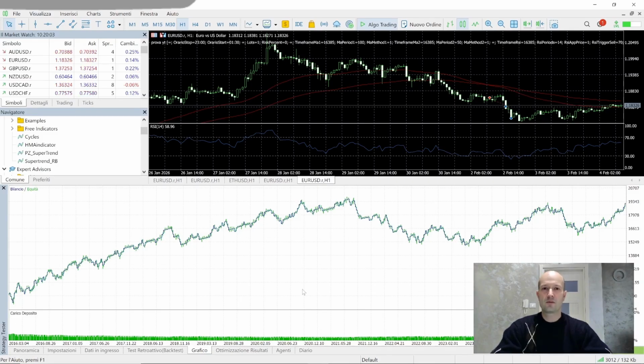For example, if we consider gold, let's say we run a long back test. So at the start of our back test, maybe gold was worth $1,500 and today it's worth $5,000. What does this mean? It means that if we set a trailing stop, let's say of 2,000 points, at the beginning, 2,000 points is a certain value when gold is worth $1,500. So it's a trailing stop of a certain size.